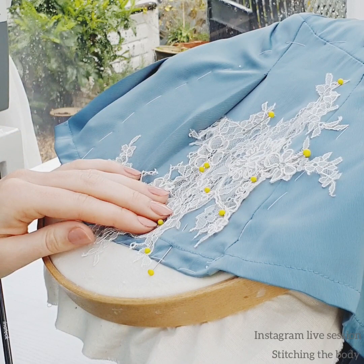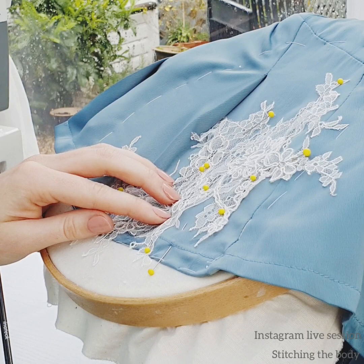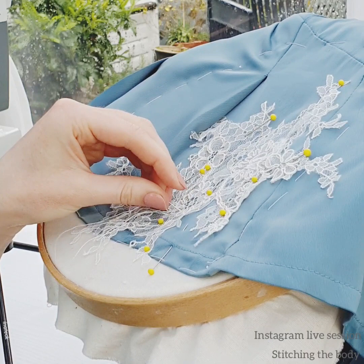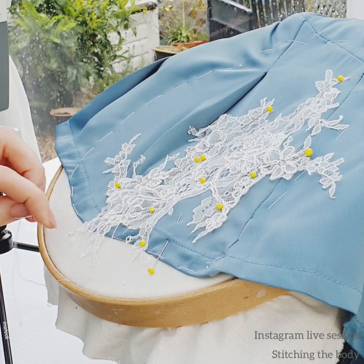So in the class, we learn on a paisley lace. But the class is not that specific to the lace that you use. So if you're international and you know, perhaps don't want to pay for postage, or you can't get the kit, if we are sold out, you can try purchasing the class without it. And if you've got some lace of your own to work with, then, you know, go right ahead and use that. All of the techniques that we teach are applicable to any type of lace that you want to work with. And hopefully what it will teach you is also about really looking at your lace and looking at what you've got to work with and then going from there.